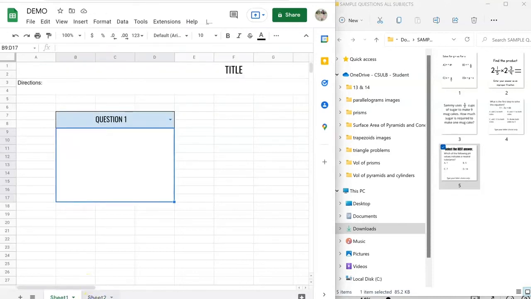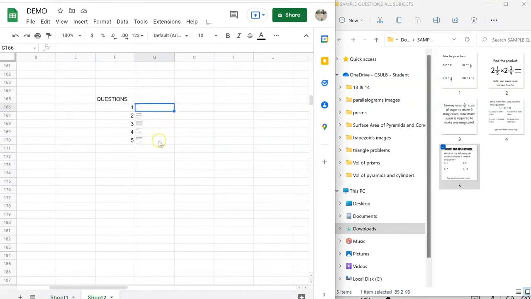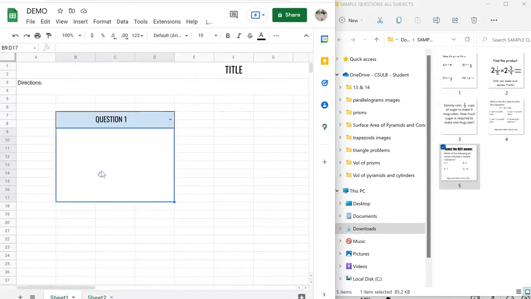So you've uploaded your images that you want the students to see when they select each question, but now you have to make it so that you are referring to those and that this changes depending on what you have here. So now here we're gonna have to refer to sheet 2. Okay, so we are going to select our question area here, and we have to use some coding now.